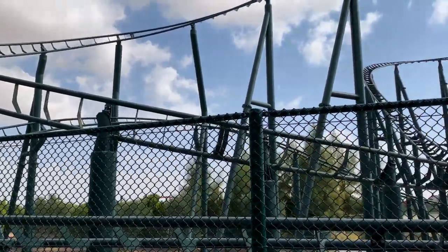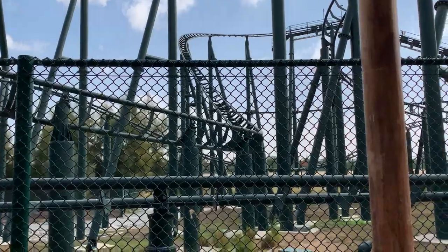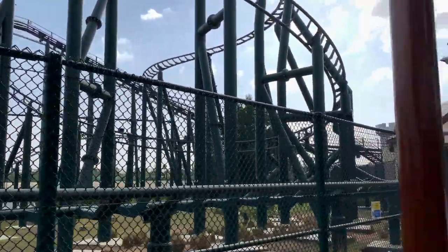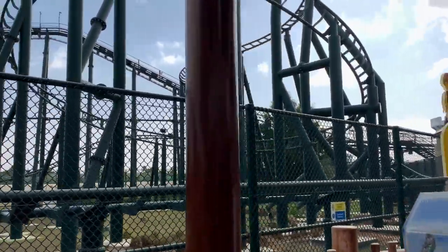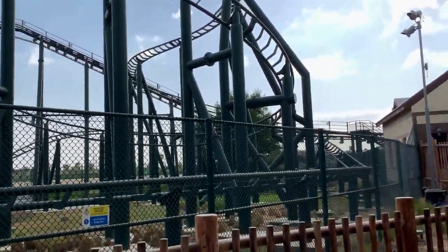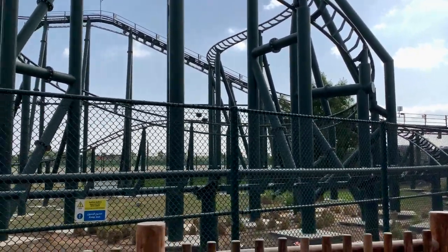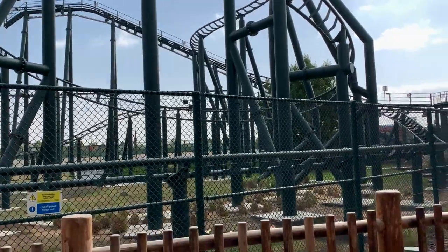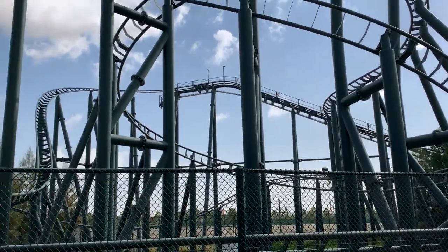We just got off The Dragon — it's actually a pretty intense ride. That first drop is probably 40 or 50 feet up there, generally more intense than most mine rides. One thing you gotta love about the dragon rides is they always have really cool dark ride segments. Unlike the Legoland Florida one where you just mosey up to the lift hill, this one starts on the second story and you come up towards the dragon — like Jurassic Park River Adventure style — you see the dragon, then it drops you down about 10 to 15 feet and speeds you out to the lift. Something different and fun.